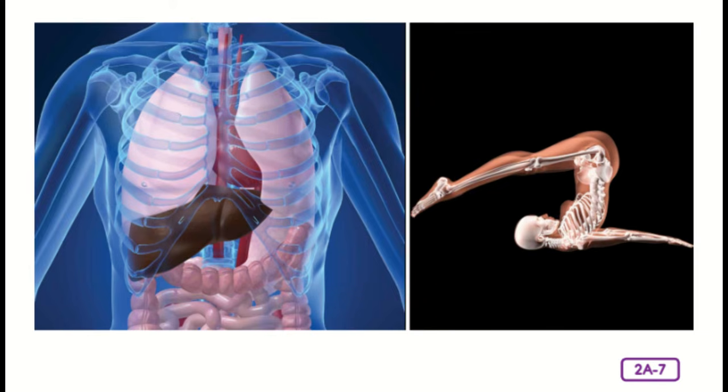Ribs come in pairs. Each rib is attached to a vertebra in the middle of your back, and the sternum or breastbone in the middle of your chest. Feel your chest. Can you count the number of ribs in your rib cage? How many did you count? You have 24 ribs, or 12 pairs in all.